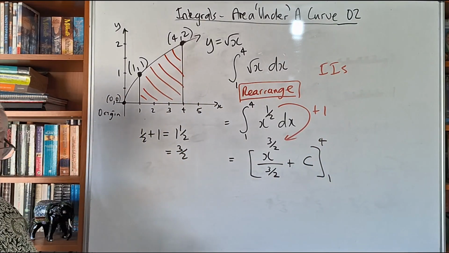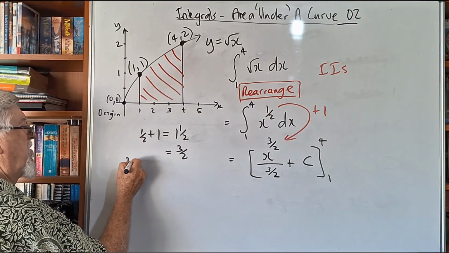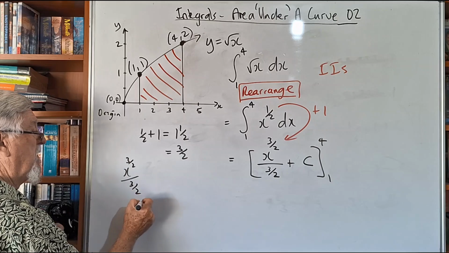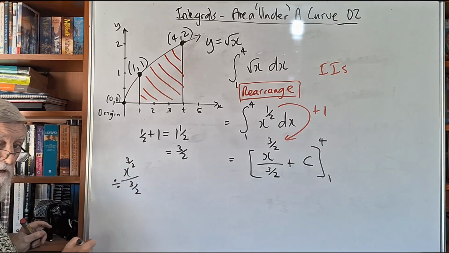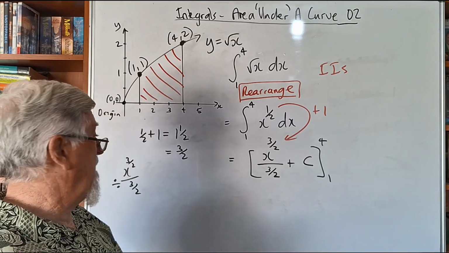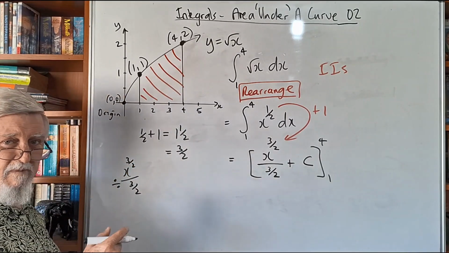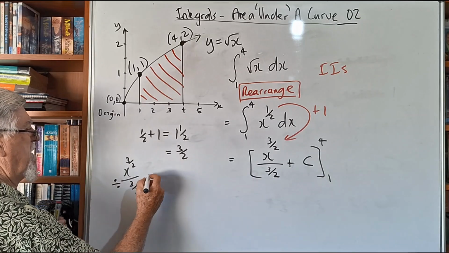Now this is where it gets interesting. Why do you like your fractions? So we've got x to the 3 on 2, on 3 on 2. Now, remember that's a divide. There are so many ways that people talk about it. Most people will talk about invert and multiply in my experience, but other people have other words for it and I can't remember. Something about flip, I think.